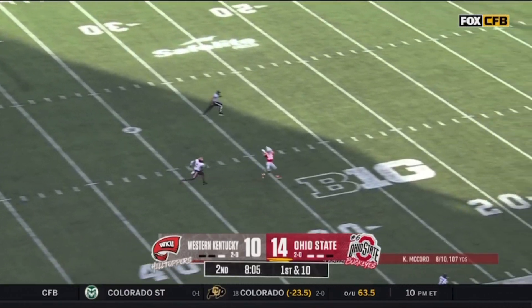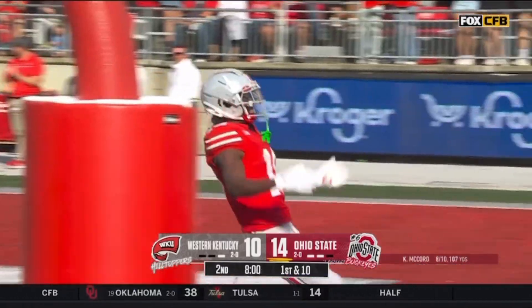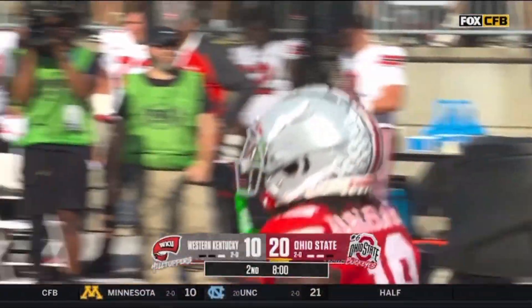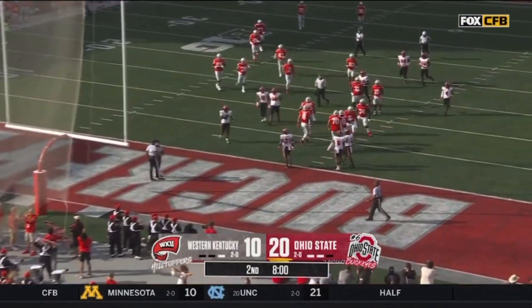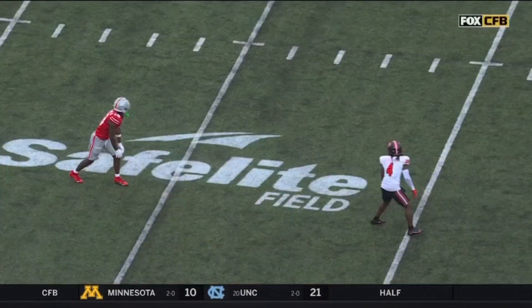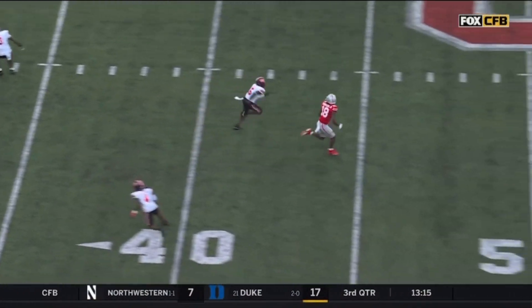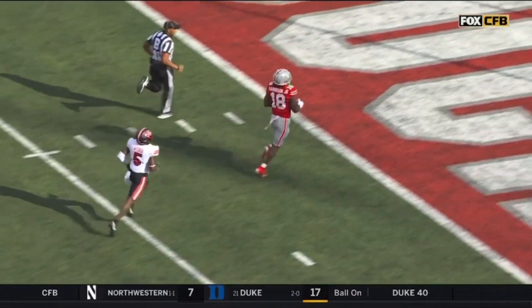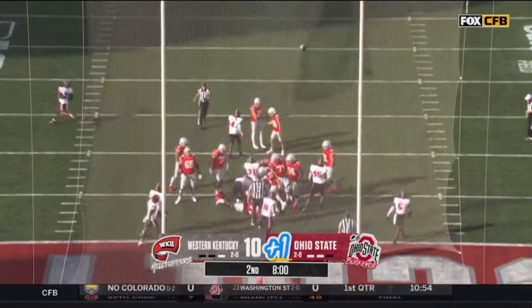It's a long throw — it's Harrison, nobody around. Marvin Harrison Jr. waltzes in! You know the trouble with double coverage sometimes — it looks really good on the whiteboard, but when 22 miles per hour is coming at you, he is going to split a double team just like his pops used to do. You've got two guys on him — Anthony Johnson the corner, the safety over the top Weber — and you've got nobody that can run with number 18. It's 22.2 miles per hour, the fastest player on a football field.